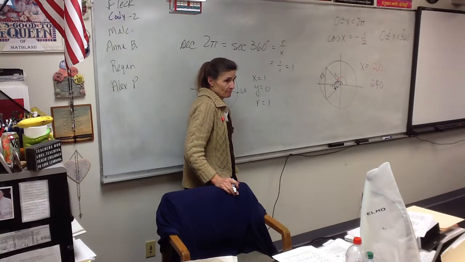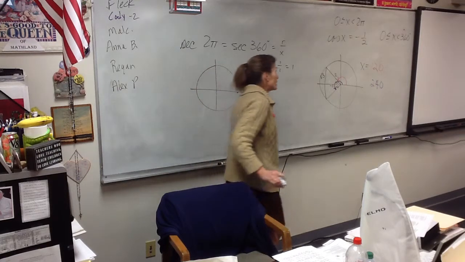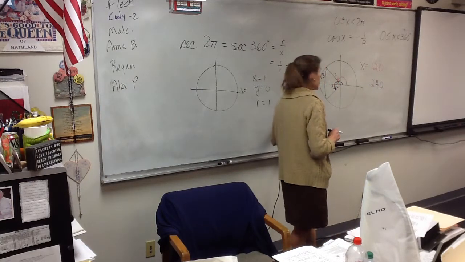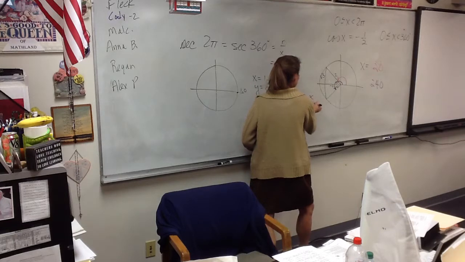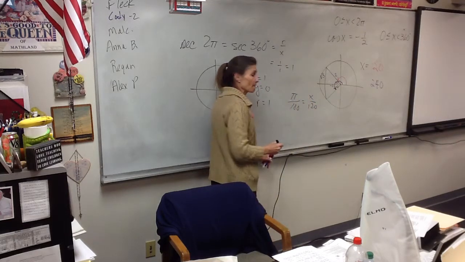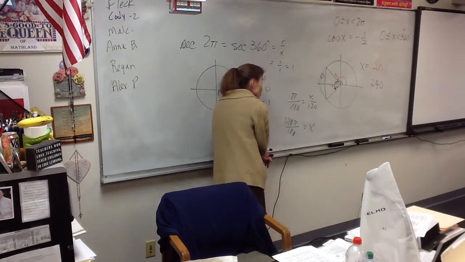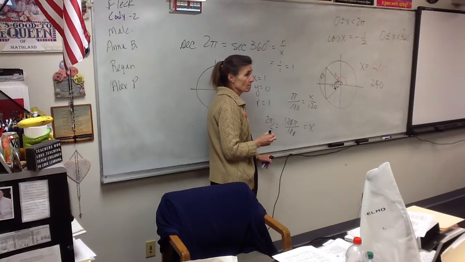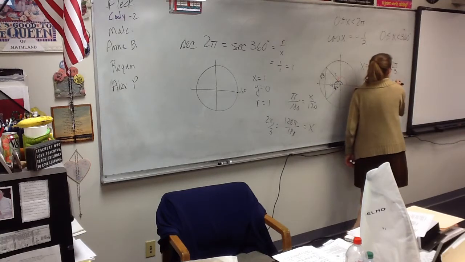Except what? We have to change it to radians, right? Now you have a choice here. It's whichever you're more comfortable with. You can go ahead and change both of these into radians, and we'll do that the same way we did a minute ago. For example, for the 120, I would say pi is to 180 as something is to 120. So I have 120 pi over 180, which reduces to 2 pi over 3. So this one's 2 pi over 3. This one's just double that, so it would be 4 pi over 3.